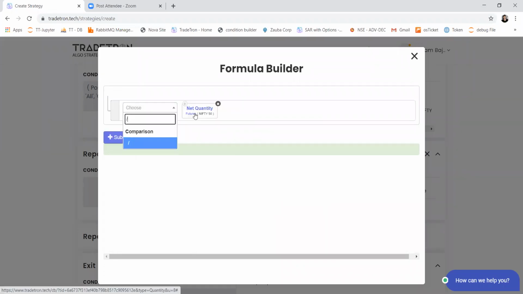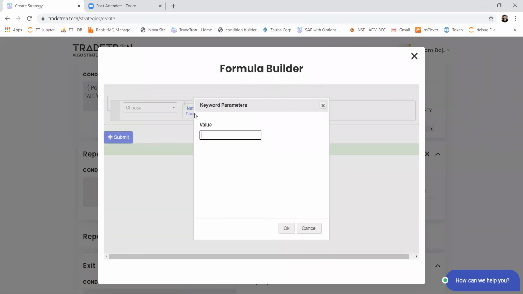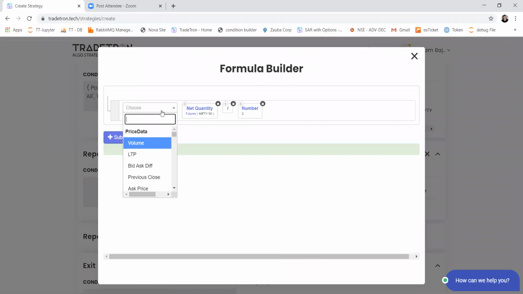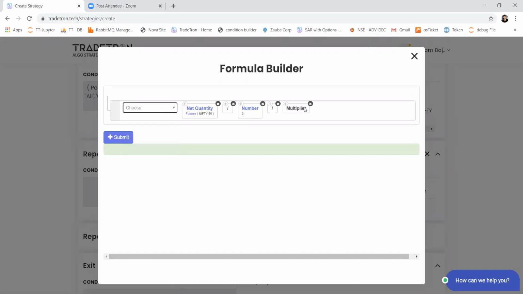Here I want to exit 50% of the quantity, so my calculation will be divide by 2. After this, if you are planning to deploy this strategy with different multipliers, then just divide your formula with the multiplier keyword. So broadly, these are the two scenarios where you can use multiplier. Wherever you are putting a hard number as a stop loss or target profit, there you should use multiplier.